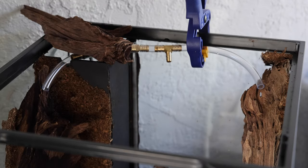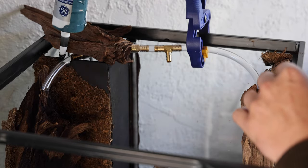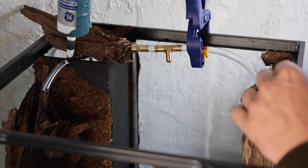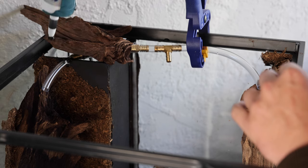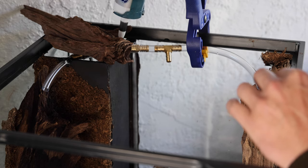Using a clamp to kind of hold the plumbing in place and a piece of driftwood, I'm going to go ahead and silicone all the tubes right where I want them so they don't move. Remember it doesn't necessarily have to be pretty because you're not going to see any of it. Just dabbing some on each little contact point on the tubing, and then we can go ahead and move forward once that dries.